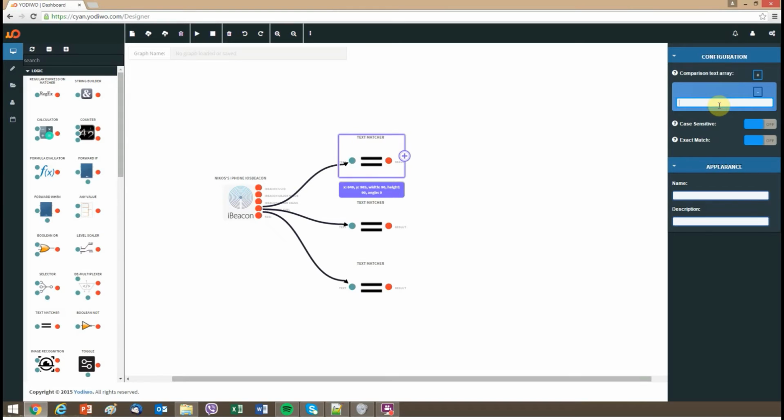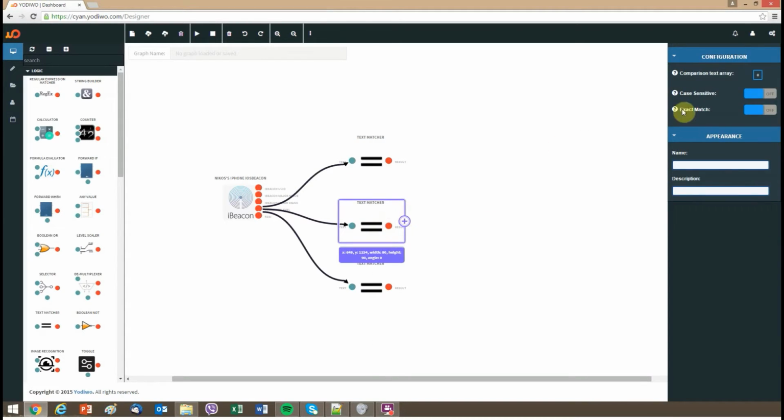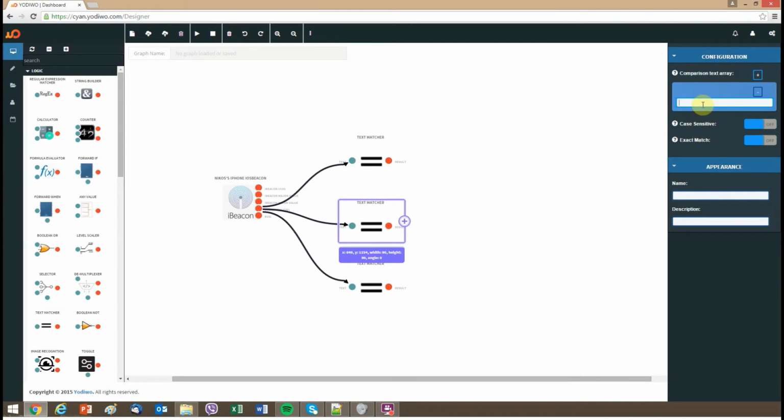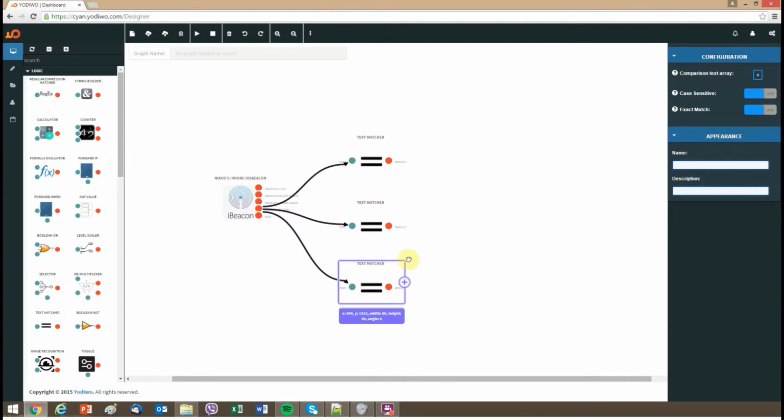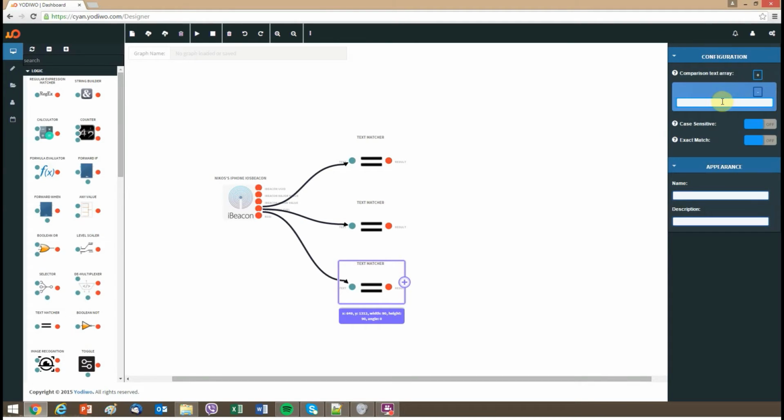The first one will be used to detect the far proximity level. The second one will be used for the near case. And the third one, very similar to the second one, but for another value of the proximity level, which is the immediate one.